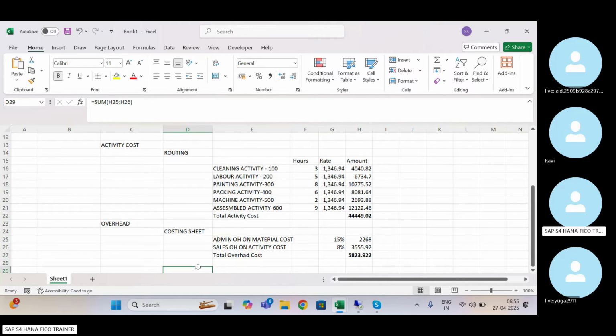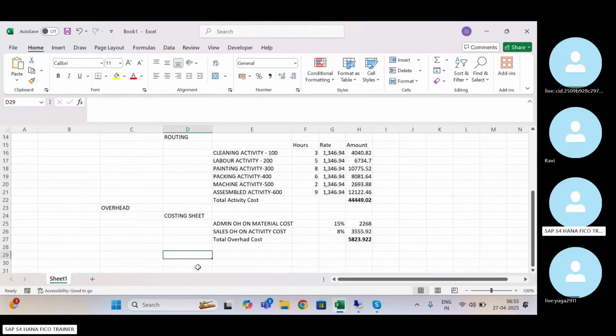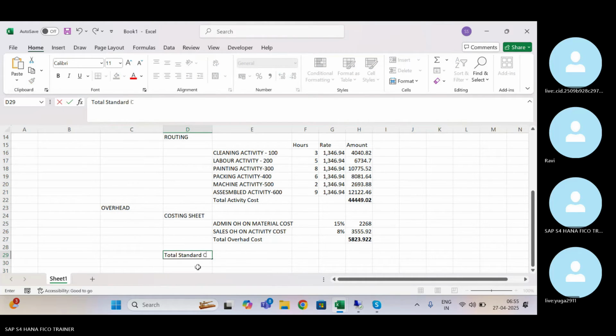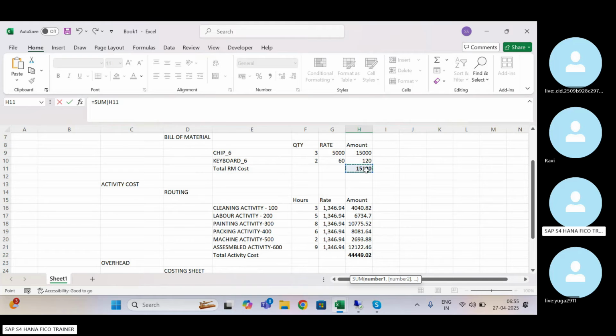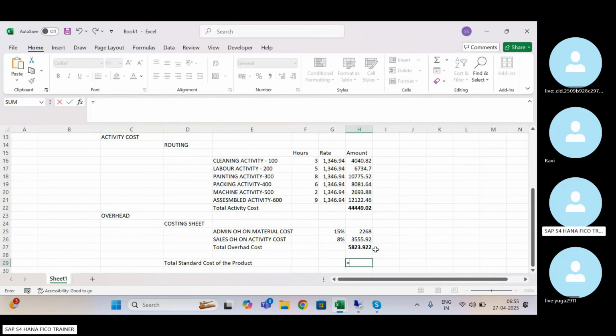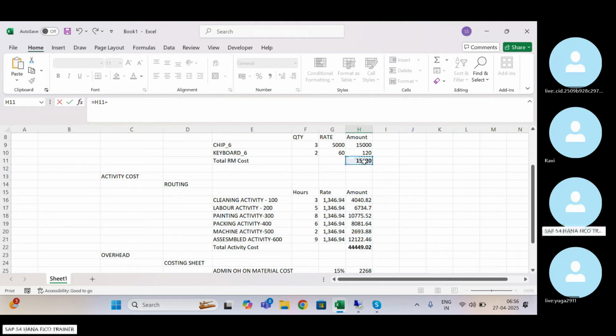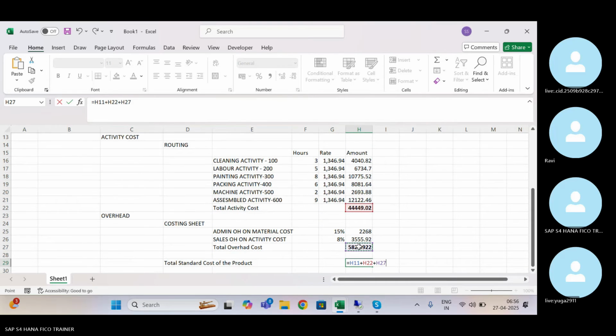Now if you add all three components, that will become the total cost of the product. Total standard cost of the product is equal to this raw material cost plus this plus this.